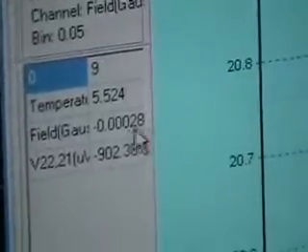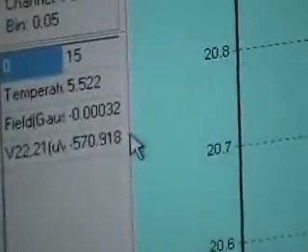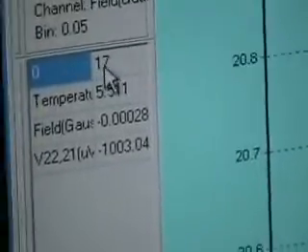So if I hit start run right now, it's reading the temperature off, which is good. The field is just sort of fluctuating. This is just small voltage fluctuations. And who knows what that's reading over there now, or what that's multiplying by, because we haven't set that up. Yeah. So this is the number of data points it's taking.